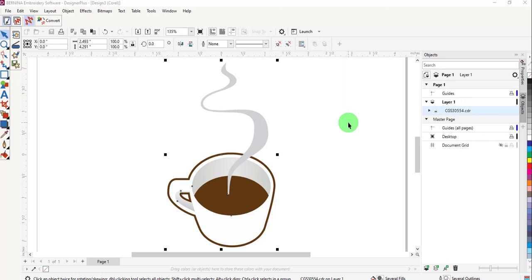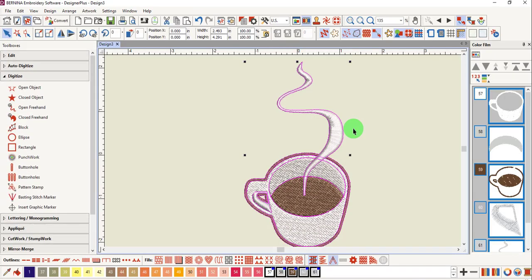This type of processing works much like auto-digitize in that all the image is processed into stitches, and the software determines the stitch type and the stitch order. Since these images do not go through a color reduction process as you do in the auto-digitize process, you may have more colors added to the design than you want, but these can be edited later. Click on Convert, and the image is converted into stitches.